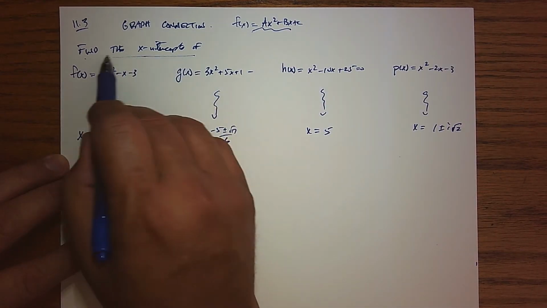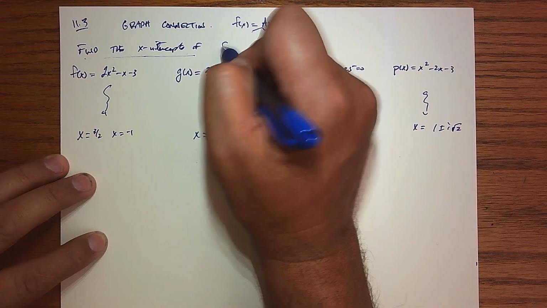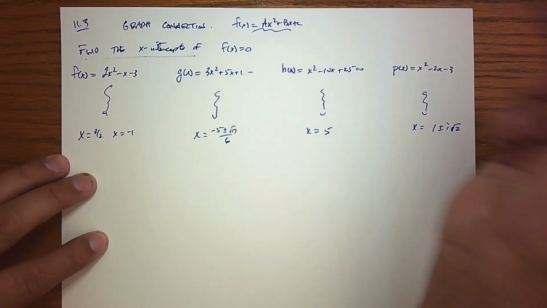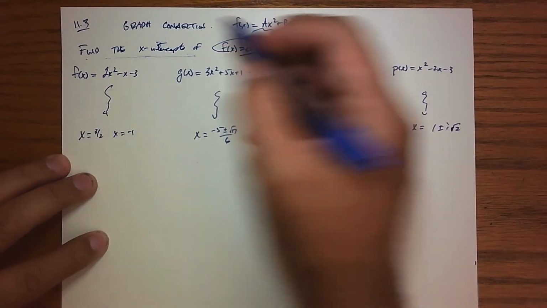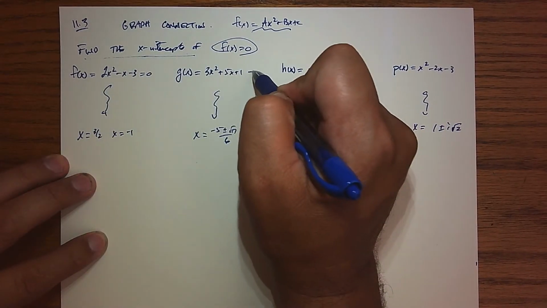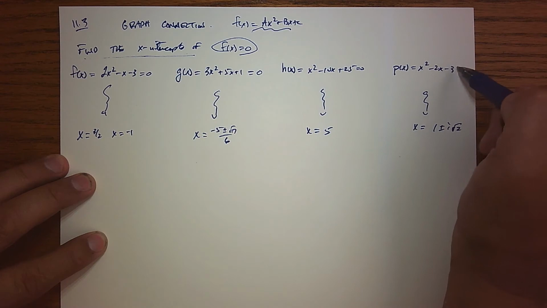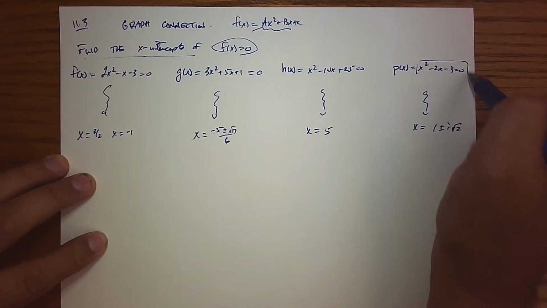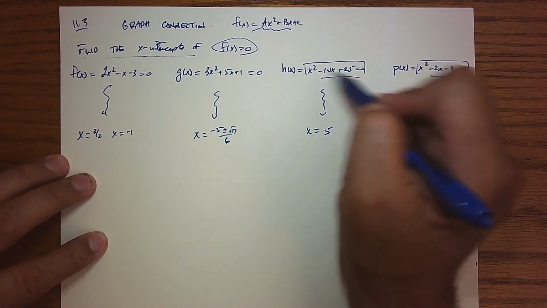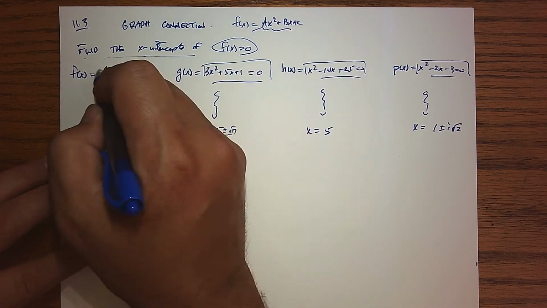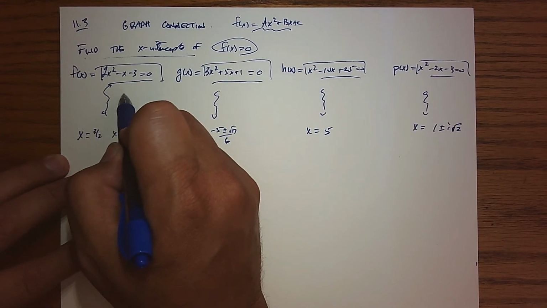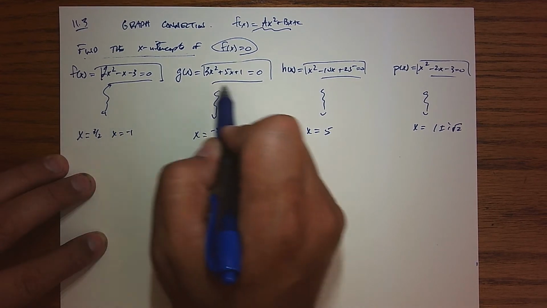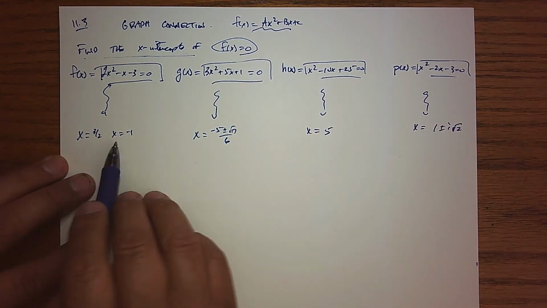So when we're asked to find x-intercepts, as we've seen in the past, I'm essentially setting y, or in this case f of x, equal to 0. So in all these cases, I would have to take all these functions and set them equal to 0. So what I'm basically doing is solving a quadratic equation. And what we saw is that we can solve this by using the quadratic formula. So these were the first 4 examples that I did, and we already know the solutions.